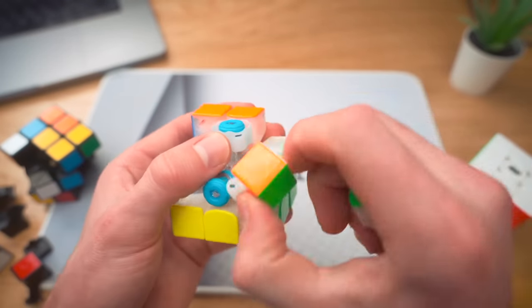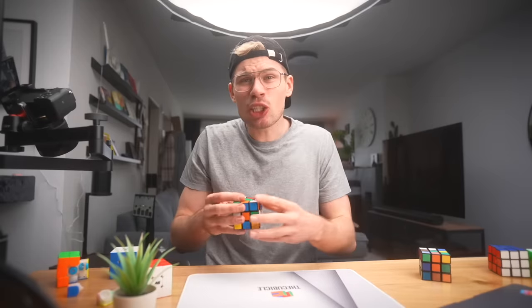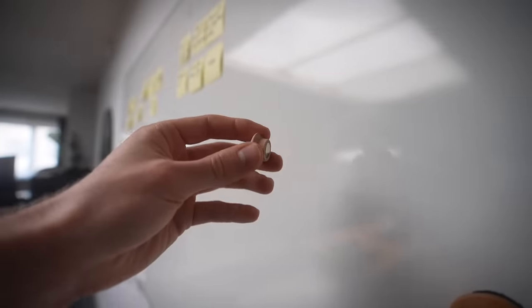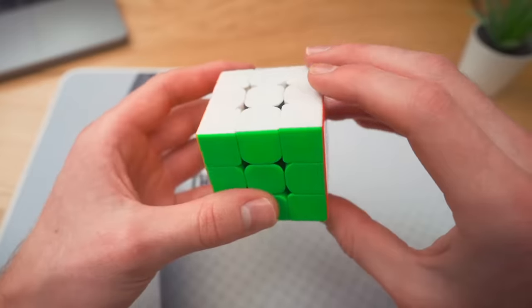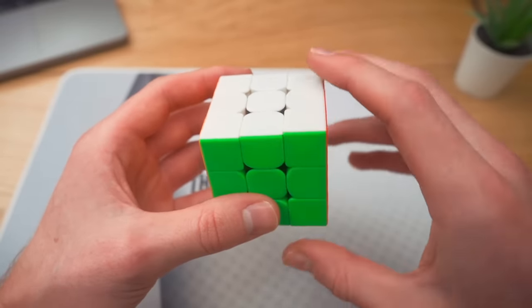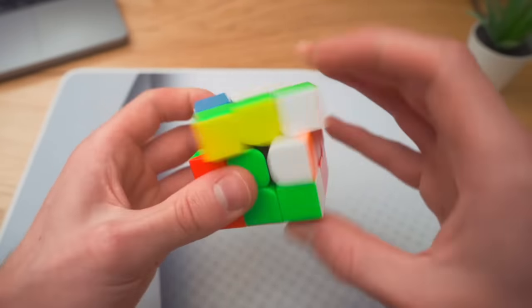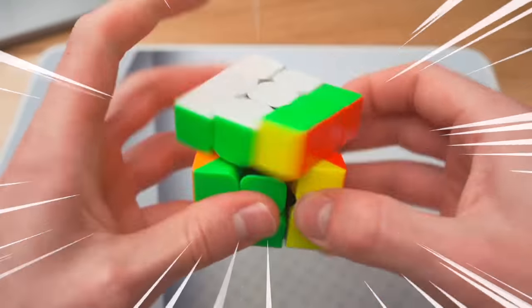You have a core that keeps the edge and corner pieces in place. But as the cubes were getting faster and faster, there was really one invention that brought control back to speedcubing. Let me show you what it is. You see this? Magnets. Now, magnets make sure that the cube stays in its perfect cube shape. And that every turn, the cube aligns perfectly. This obviously helps a great deal with control of the cube.